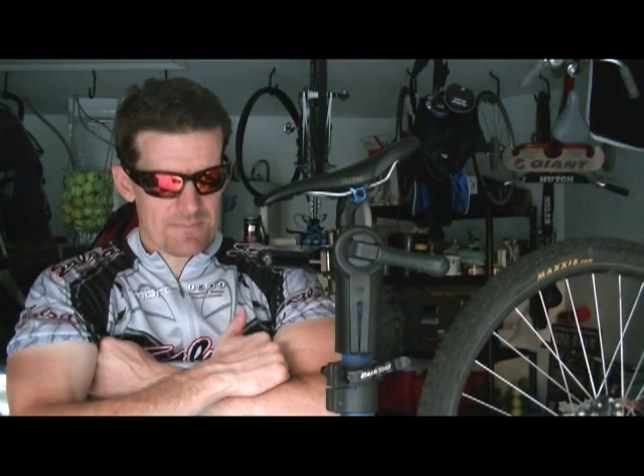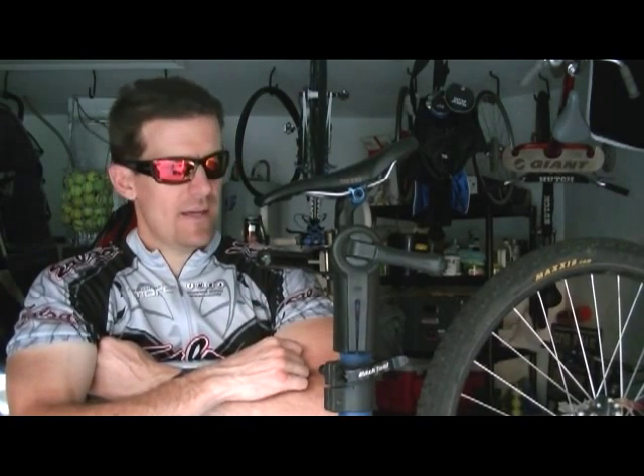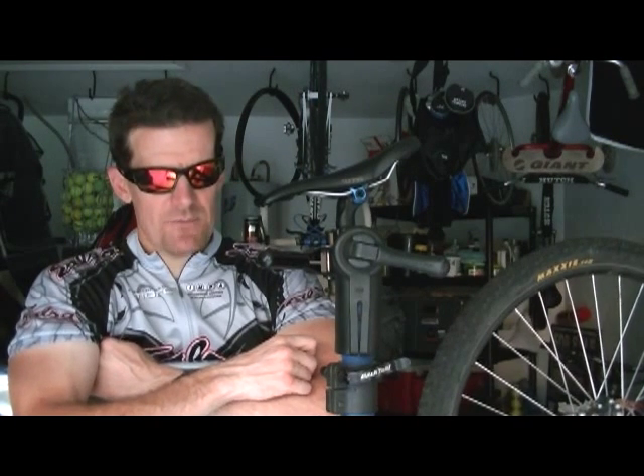Between the two bikes, they're both incredible bikes. If Niner could lighten up the Jet 9 by half a pound, three quarters of a pound, it would be a perfect bike. And for the Anthem, if Giant could get the wheelbase just a little bit shorter, shorten up the chainstays by half an inch, I think it would really increase the handling. Some people like the slightly slower steering. The Anthem is definitely a little bit more stable — it's easier to hold a line going through a corner than on the Jet 9. But I did notice that the borrowed Jet 9 had handlebars almost an inch wider, which makes a bike feel a little bit more twitchy. That may have been part of the difference. But as the geometry numbers show, the Jet 9 does have a shorter wheelbase and shorter chainstays.